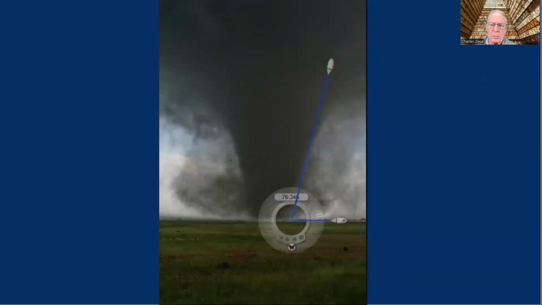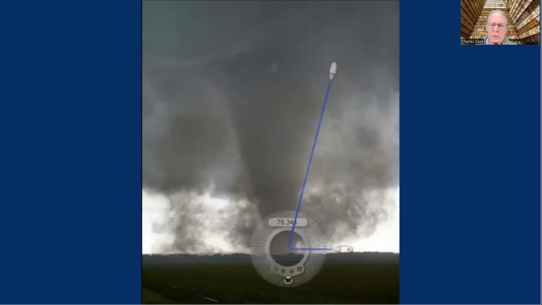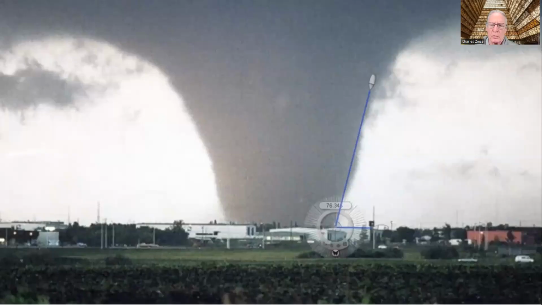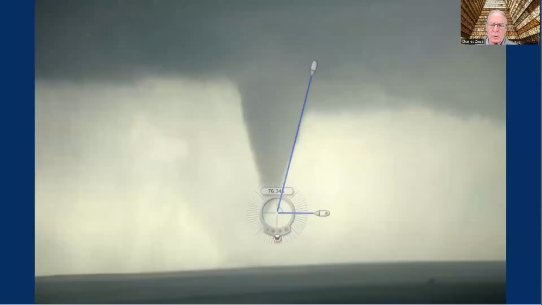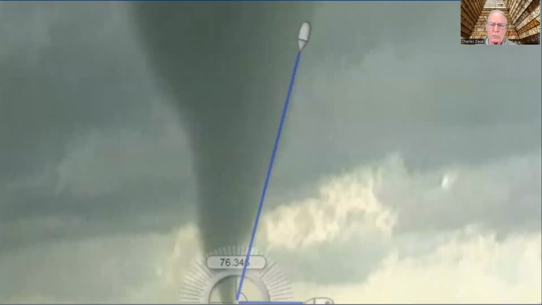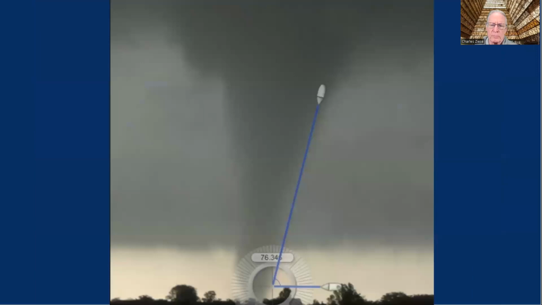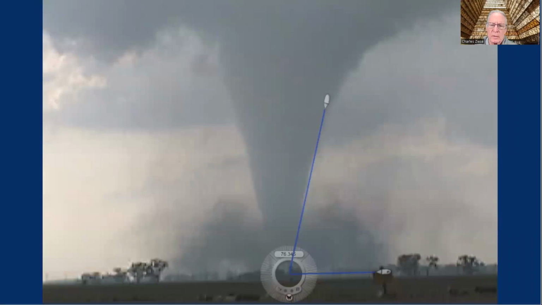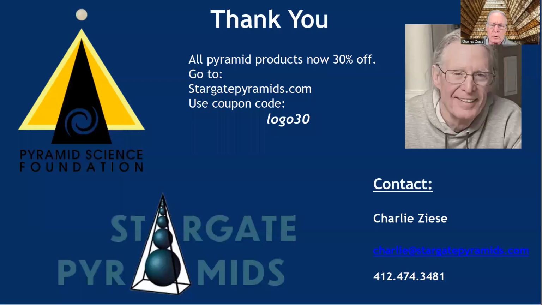And it really doesn't seem to matter whether the funnel is just a tip at the ground, or whether, in this case, this was one of the mature stage ones where it's become quite thick at the base. But you can see that irrespective, when they're in that growth and the mature phase, you're going to see this geometry in virtually every single one of these tornado funnels. So we'll look at a few more here and see that they all tend to this geometry.